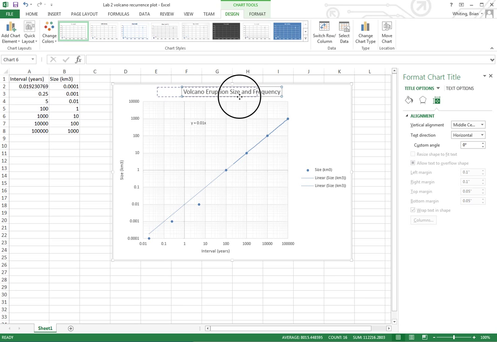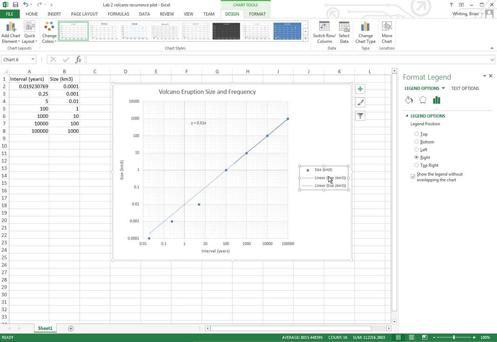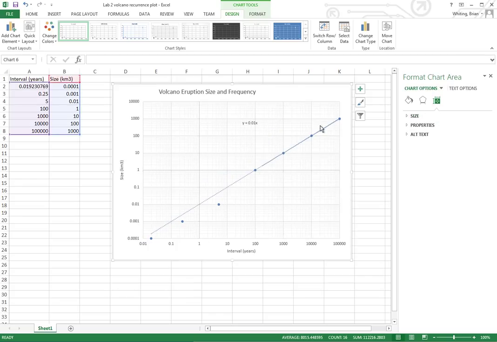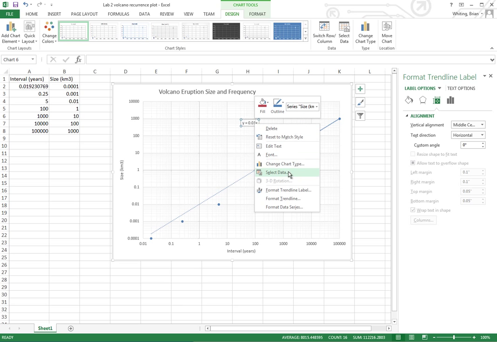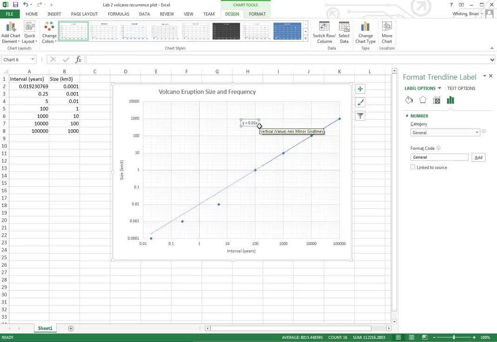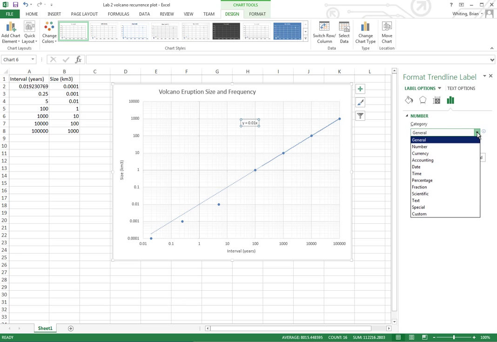There we go. I'm going to get rid of these. Don't care for them. And there's a nice plot. We can make that a little bit bigger if you want. We can format that. You can do other stuff. You can format it as a number, and so on and so forth there.